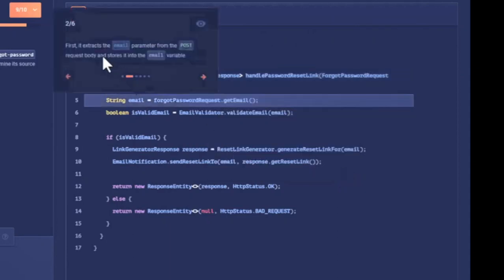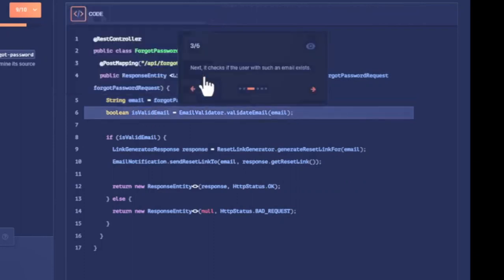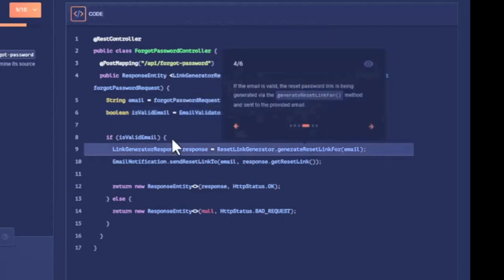First, it extracts the email parameter from the POST request body and stores it into the email variable. Next, it checks if a user with such an email exists. If the email is valid, the reset password link is generated via the generateResetLinkFor method and sent to the provided email.